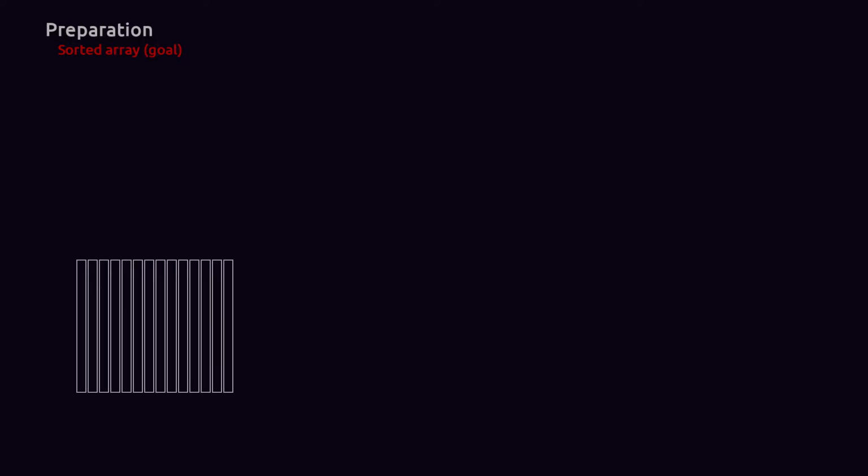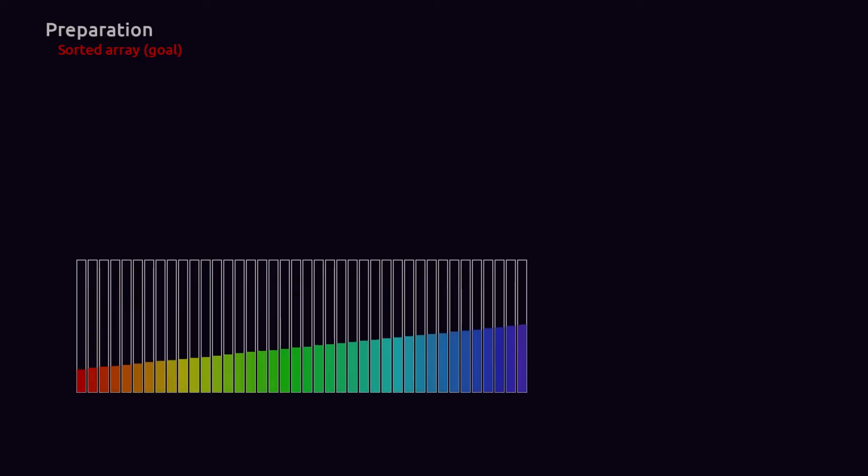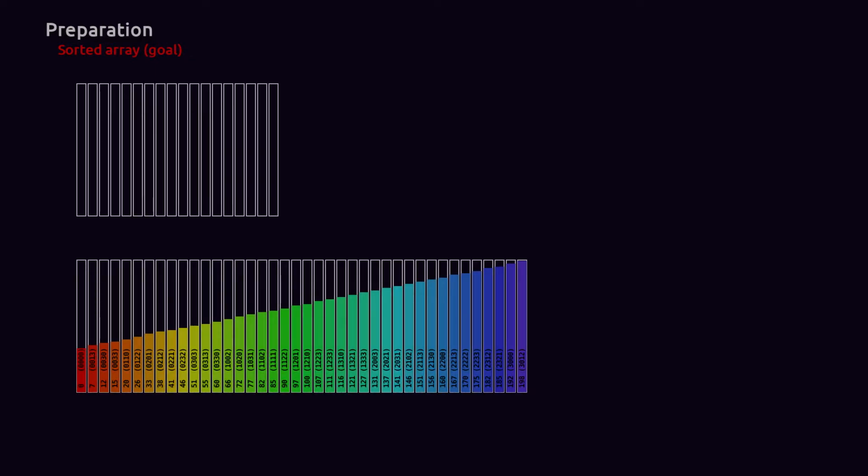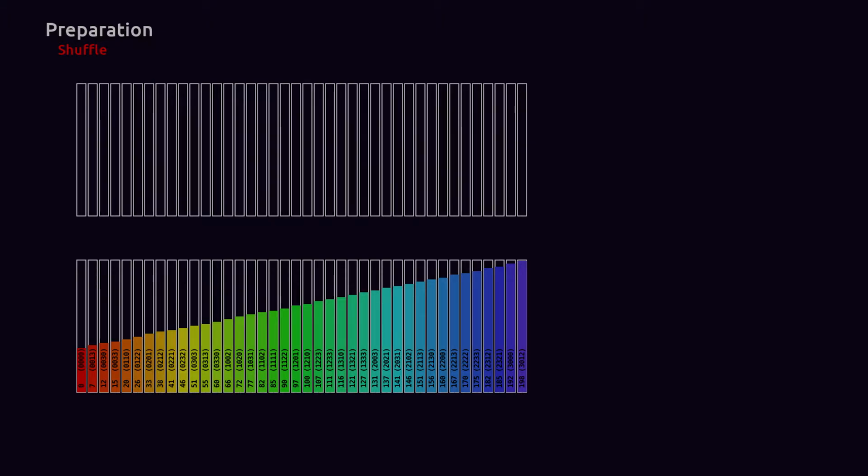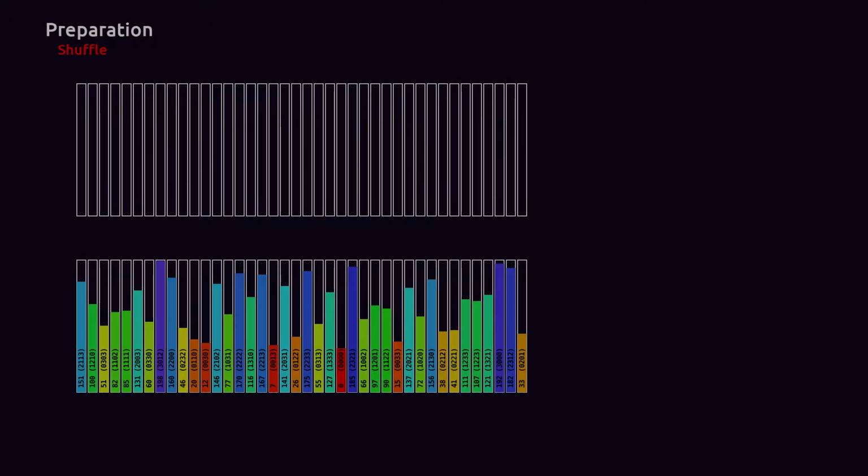Radix sort is a sorting algorithm well known for its linear time performance under certain conditions. More on that later. In practice, it is usually not implemented as an in-place algorithm, so we need a second array. Radix sort is not a comparison sort like quicksort or merge sort. Instead, elements have a radix, which is basically a number to sort by.